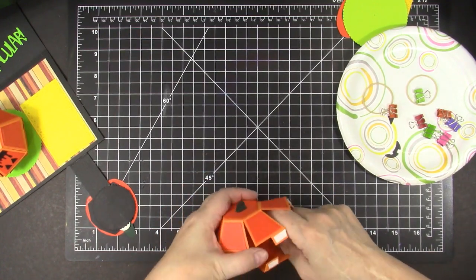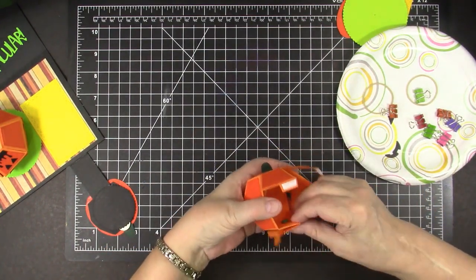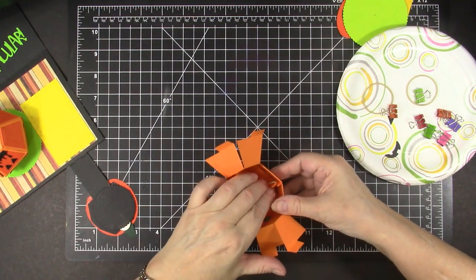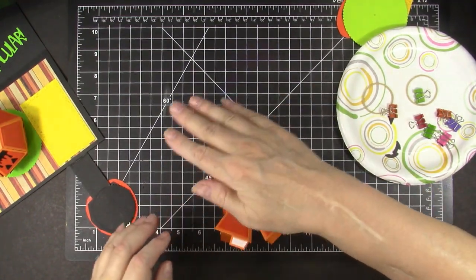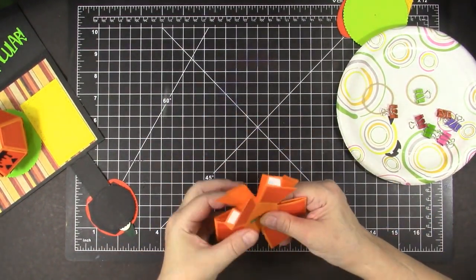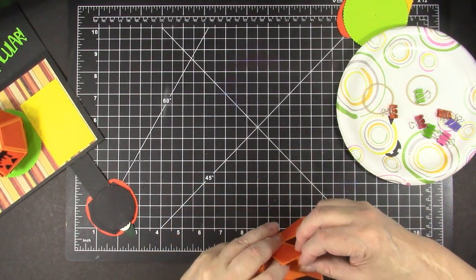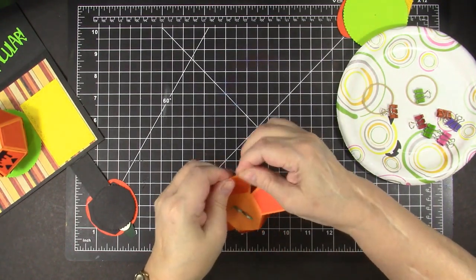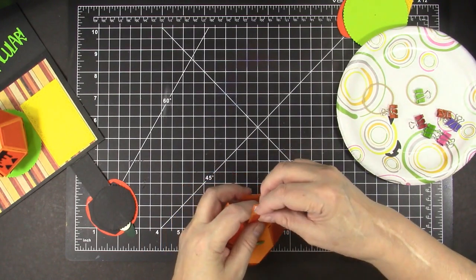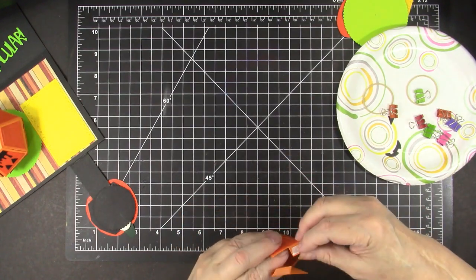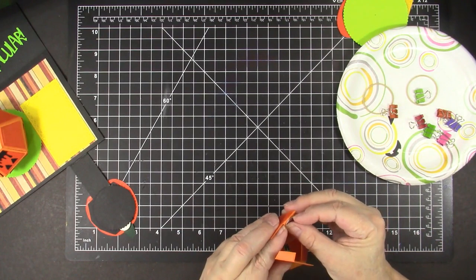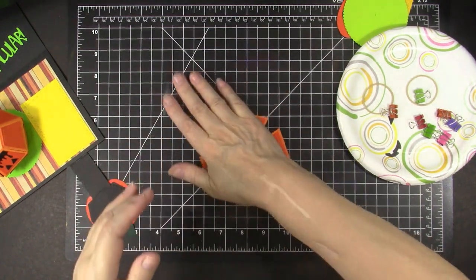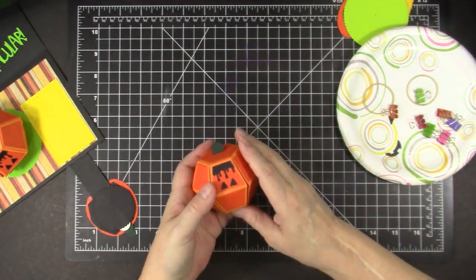So now we're going to want to reach in and stretch the rubber band from one slot and then you're going to slide it down here. And then let's test it out. It's popping up good. And then we'll finish. So our Pop Pop Pumpkin Jack-O-Lantern is working.